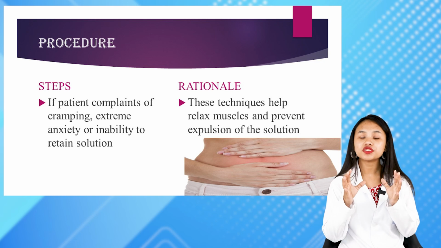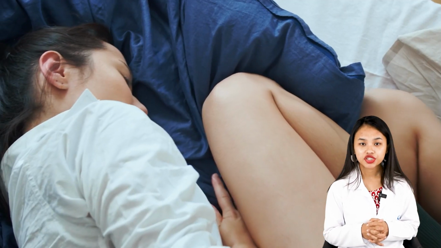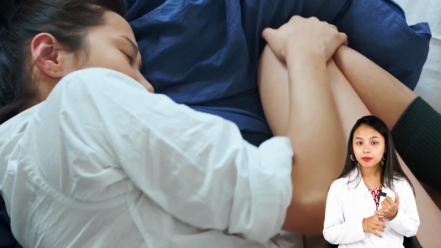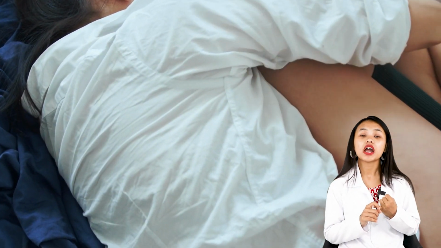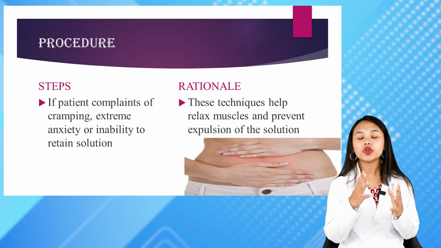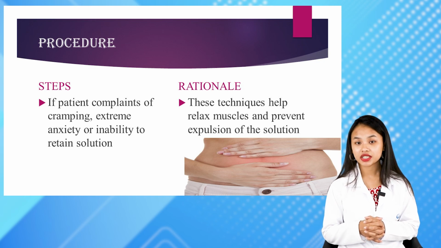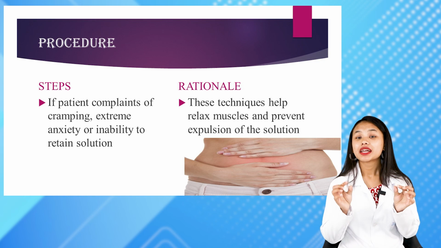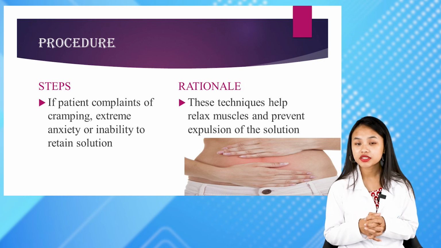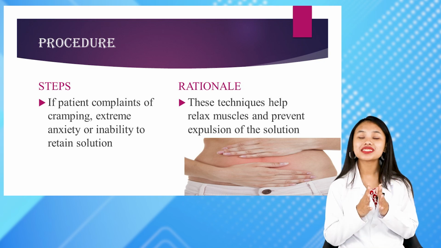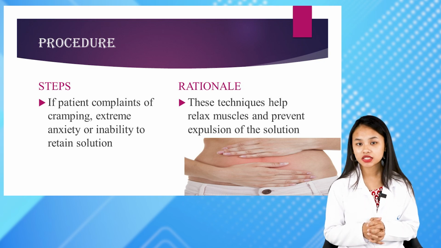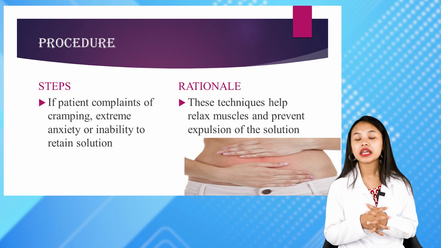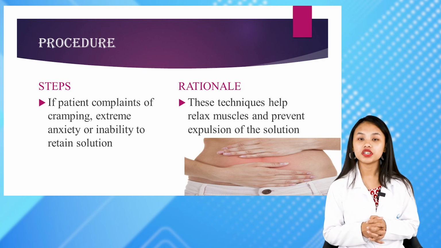So why must we observe the patient? Here, if the patient complains of cramping, extreme anxiety, or inability to retain the solution, then we can lower the solution container, or we can even clamp or pinch the tubing for a few seconds. This technique helps to relax the muscle as well as prevent the expulsion of the solution.